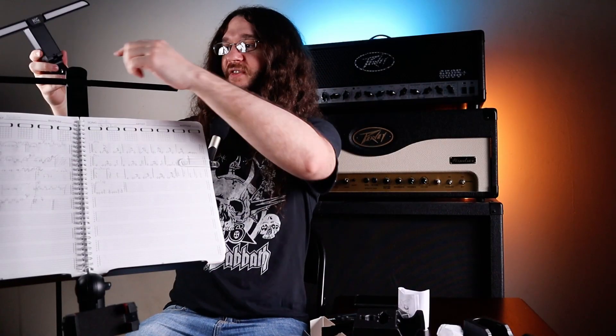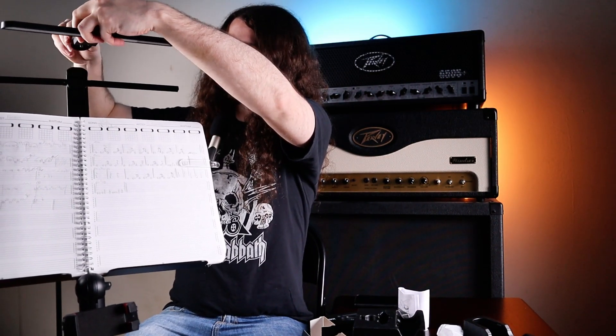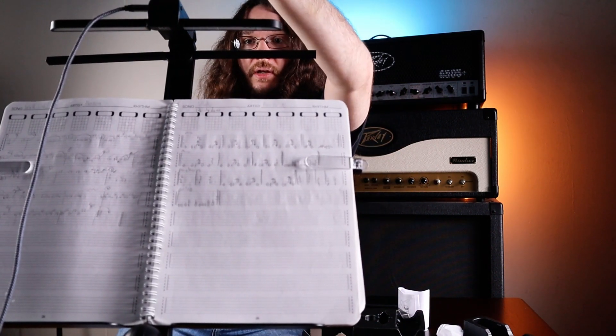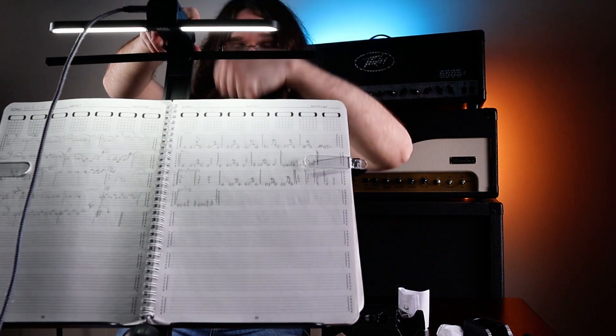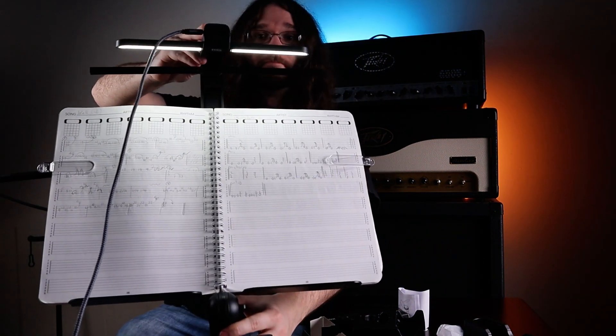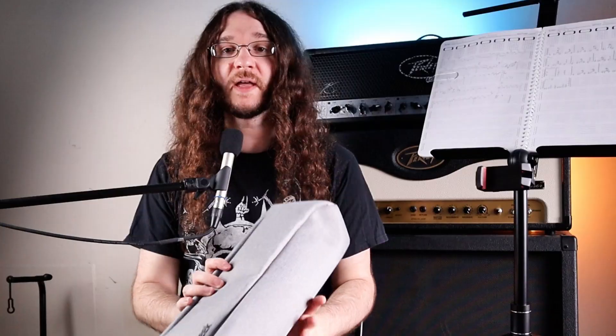What's pretty neat about all these products is they have little spots for accessories, so you can actually screw the light right on to the music stand. Let's see how bright it gets — pretty bright on level one, and it really brightens up the whole thing on level two brightness. So you're going to be able to read your music. There's the whole CraftGeek stand set up with all its accessories. I think it's pretty fun how it has all these little attachments — I haven't really seen a music stand before that has all these attachments and accessories that fold up in such a compact way.